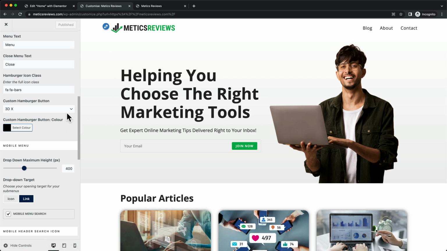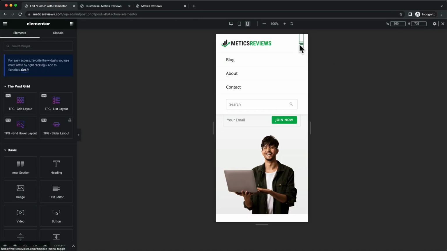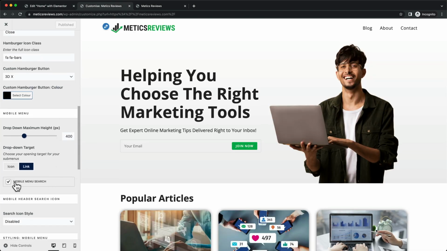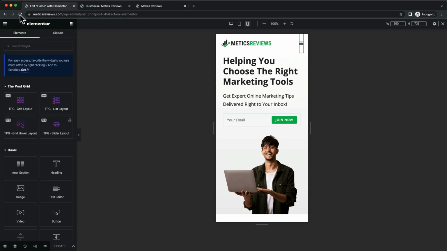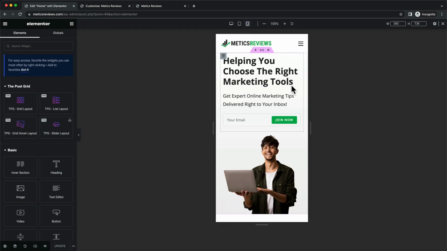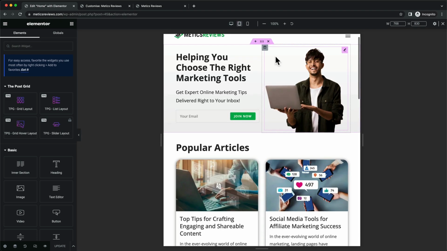And then the last thing I want to do is get rid of the search function. So when we click on the menu here, we can see that there's a search bar, and I want to get rid of this. So I'm going to deselect the mobile menu search, and then again click publish, then to see if it worked, reload the page, go to responsive mode, and click on the mobile phone screen. Again, this would be faster if you just use your phone and then reload the page there so you can see the changes. And now you can see the search bar is gone. And that's already it for the homepage. It now looks good on every screen size that we have.